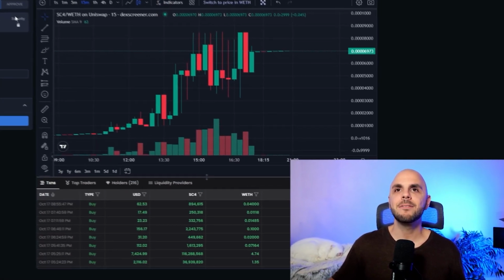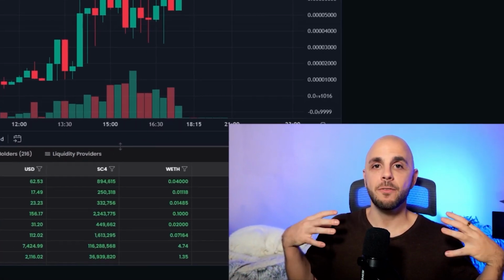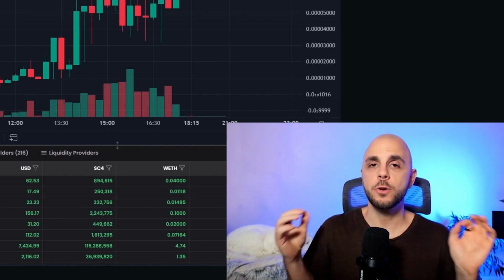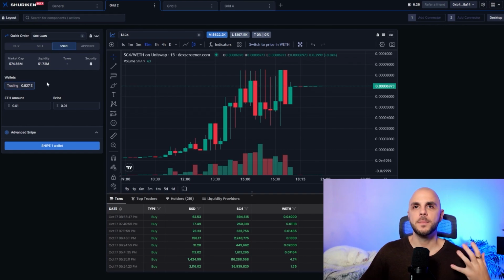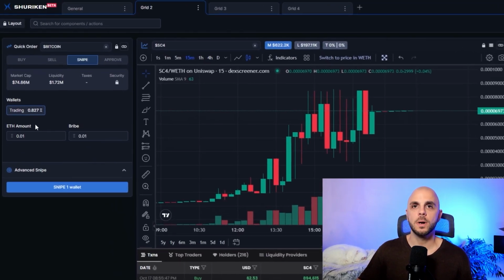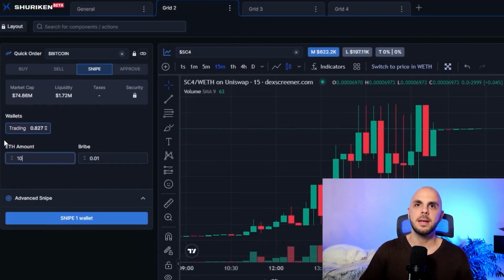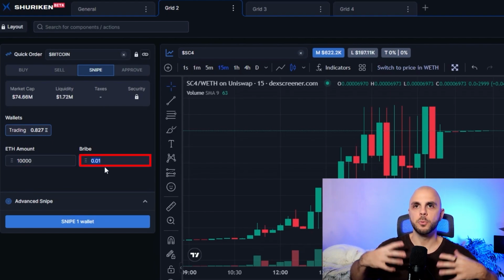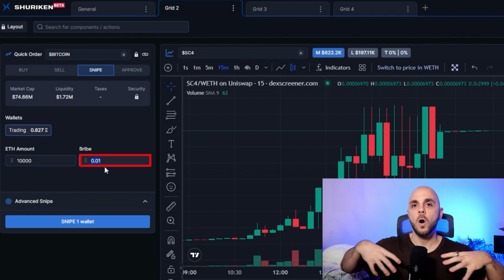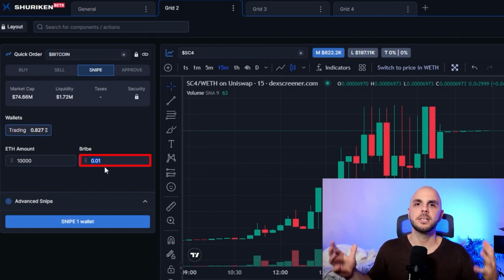The next thing we have is sniping tokens. If a token hasn't released yet, but you know the contract address, you can paste it in here and set up your sniper. You would pick the wallet you want to buy it from, and put in the ETH amount you want to purchase. You would set up your bribe, and bribe is really dependent on everybody sending a bribe who's using this tool. So even if you put, you know, a large amount, it doesn't mean that your bribe is going to win.